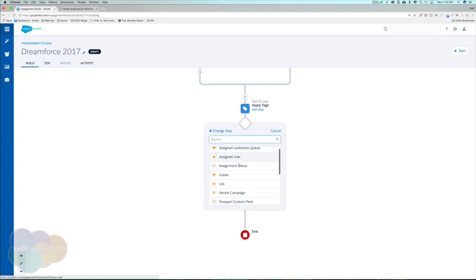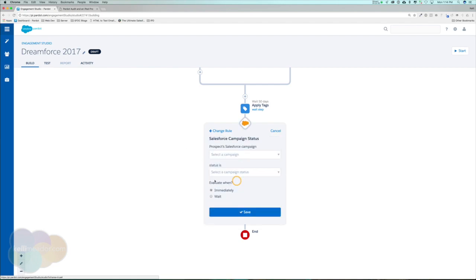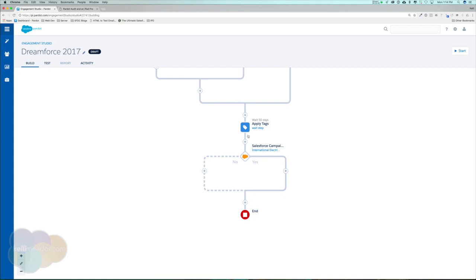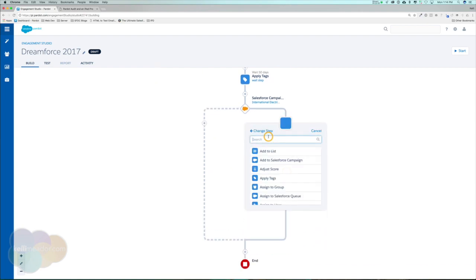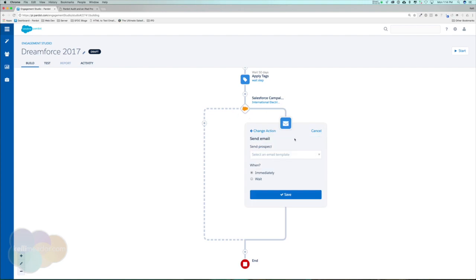So I'm going to go back to my Salesforce campaign, and I want to look at the status for the trade show. Did they show up for that audit? And let's just say that audit, they did receive an audit. And so I'm going to have that go here. So people who did receive an audit, I want to go ahead and send them another personalized email. So I want to send them that email thanking them for meeting me at Dreamforce. I had a great time doing their audit. Here's some additional services that I can offer them after their audit. So let's go ahead and grab that email.